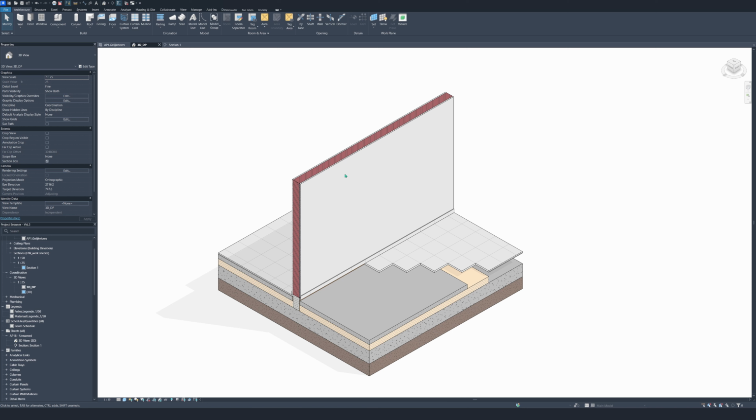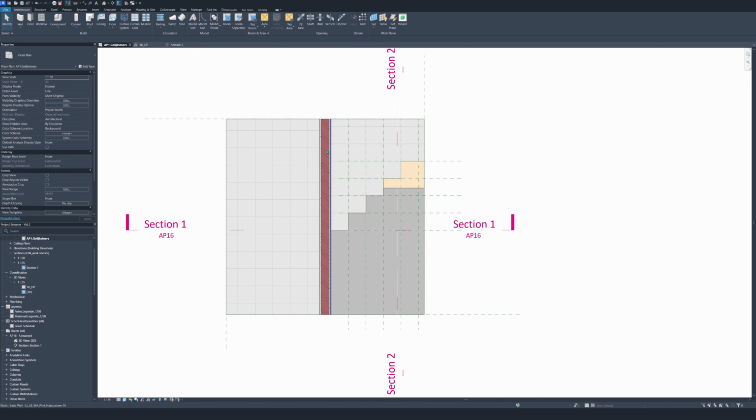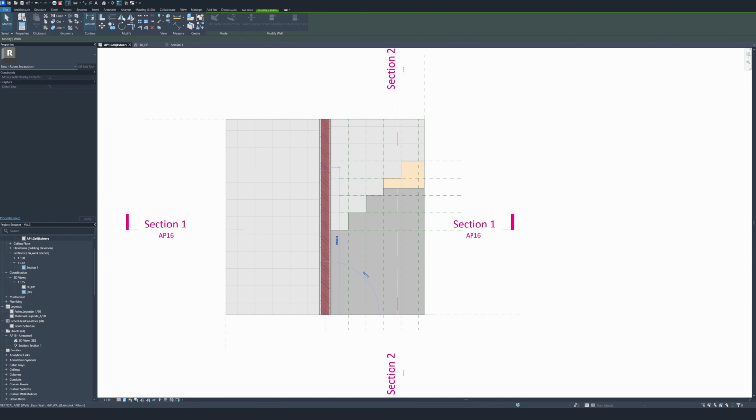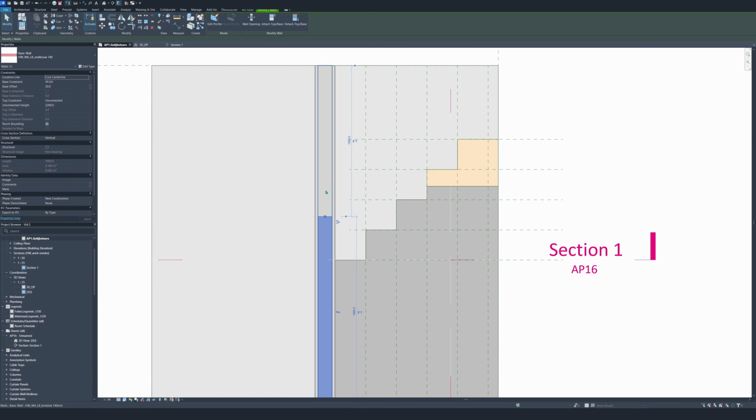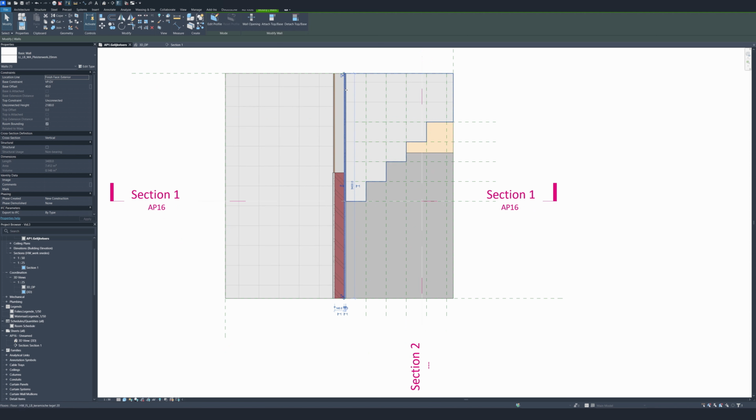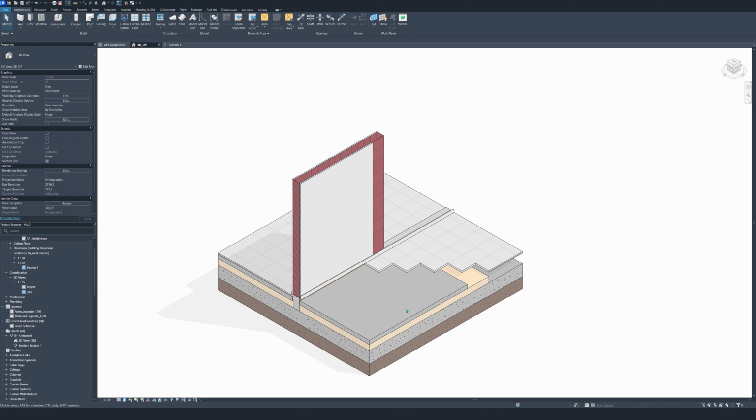Now we're gonna do the walls. So select the wall, making it like this. Okay, this one will be the same like this. This one will also be the same like this, right? I'm gonna make this plaster a little bit smaller, like this. Alright. Now we go to the 3D, alright.